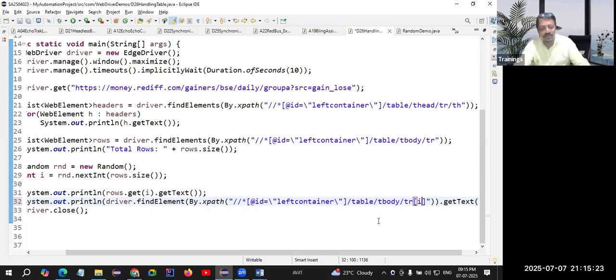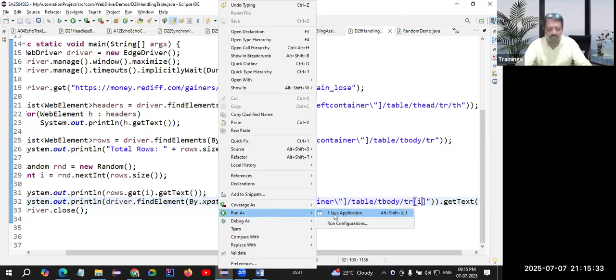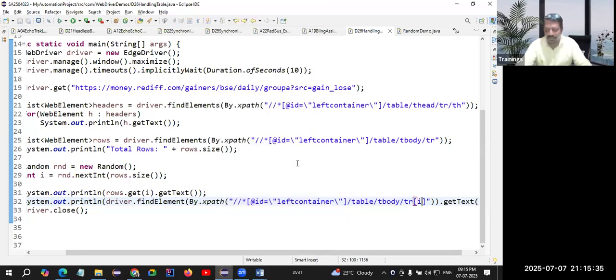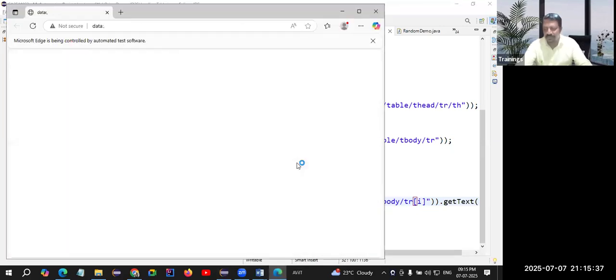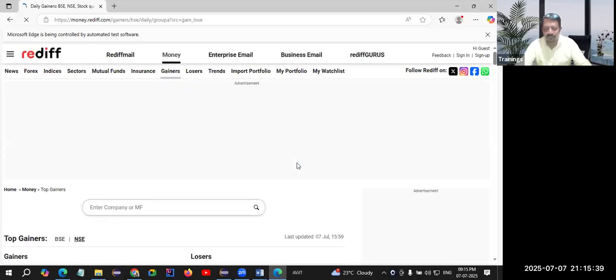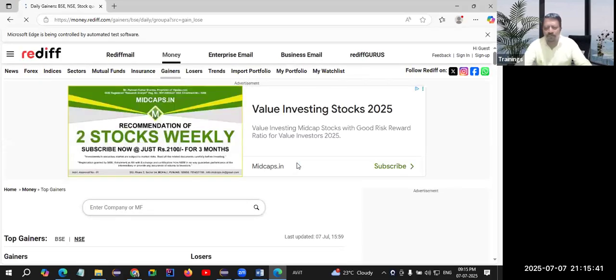Because this I is the text, and which you have put in the double quote. So here you will get some no such element exception or something like that. Most probably no such element exception.